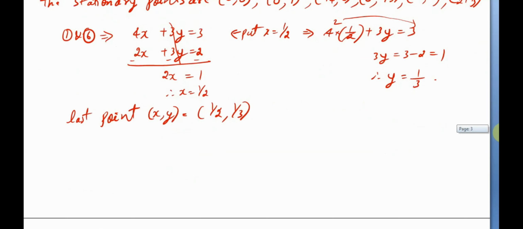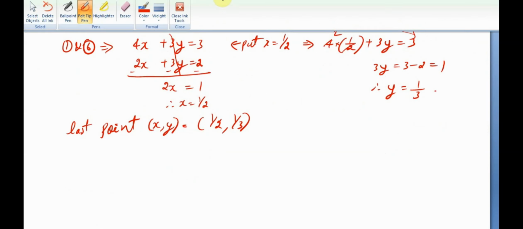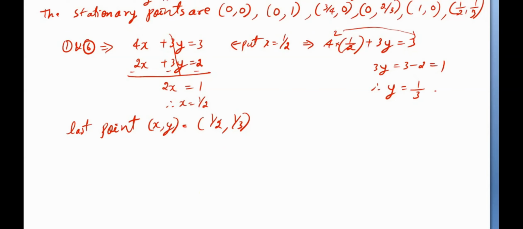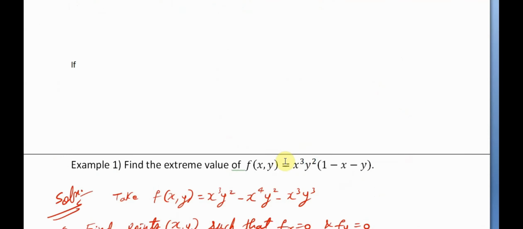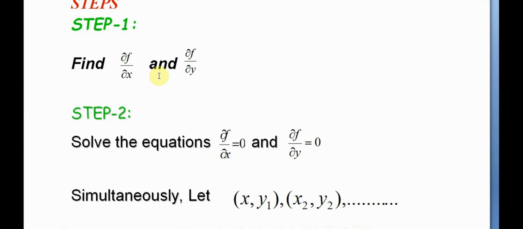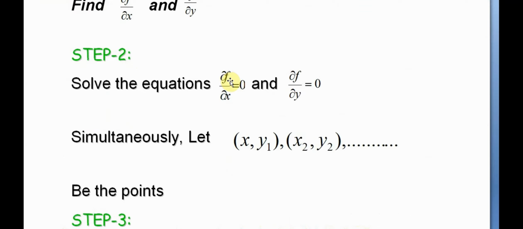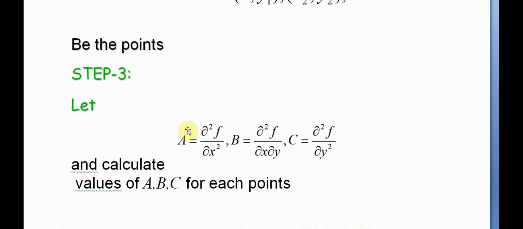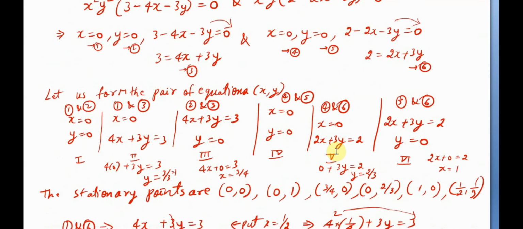So like this we get all these points. Okay, so when we get all these points, friends, immediately I'm going to substitute in the equation. We are going to find the next step. So we have done the first step, dou f upon dou x, dou f upon dou y equal to 0. Now in step 3, I'm going to take A, B, C and find the maximum and minimum. Yes students, we'll just find the maximum and minimum here. Okay, so here I'm going to take first A. I'm going to find the A value. So this is going to become our step 3.